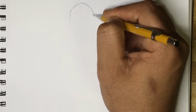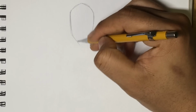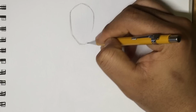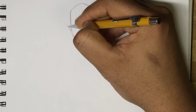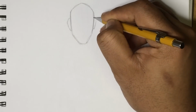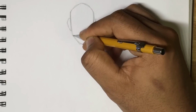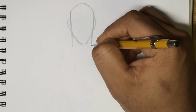It also helps to look at real human beings for reference and to draw that over and over again until you need no reference. So the same way I begin almost every drawing, we're going to start off with the head, and it kind of guides me and lets me know where things go. Even though I could have started with any other part of the body, we're going to go ahead and start with the head. No pun intended.